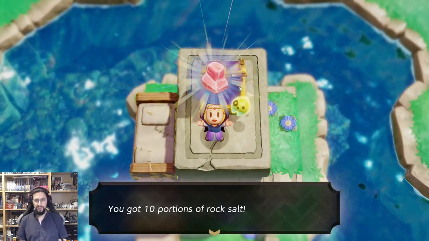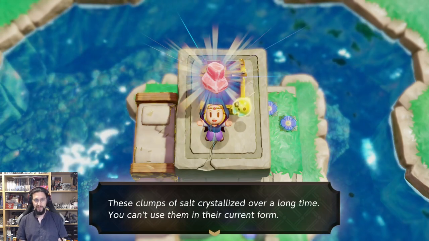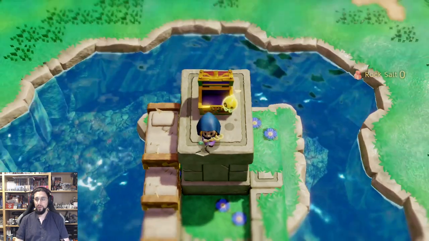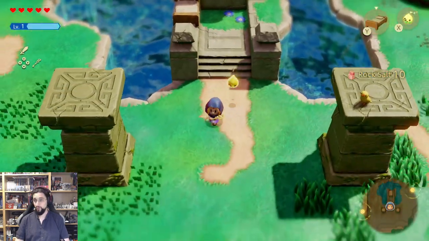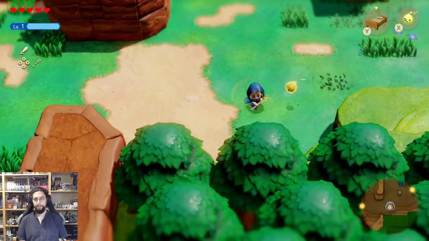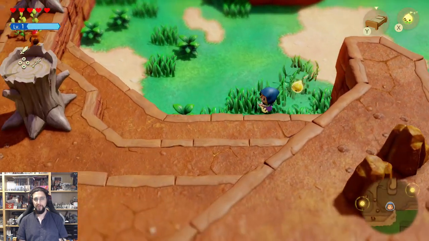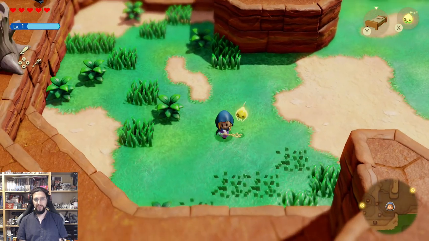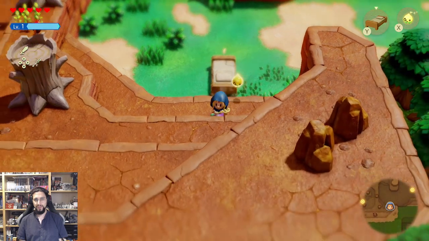What's that? 10 portions of rock salt. Clumps of salt crystallize over a long time, you can't use them in their current form. For smoothies? Because that's one of the things I know is in the game, that we can make smoothies.